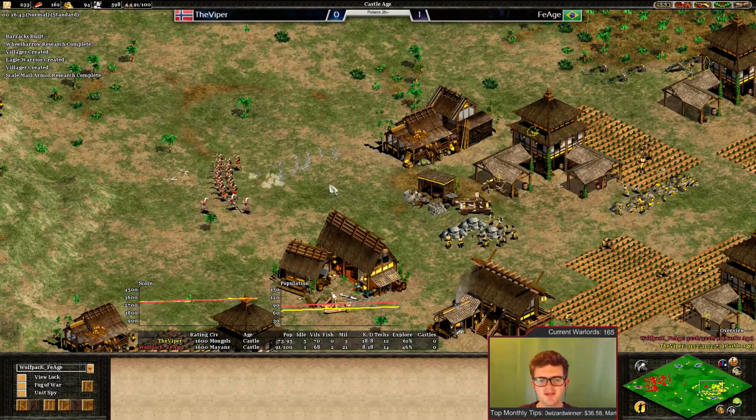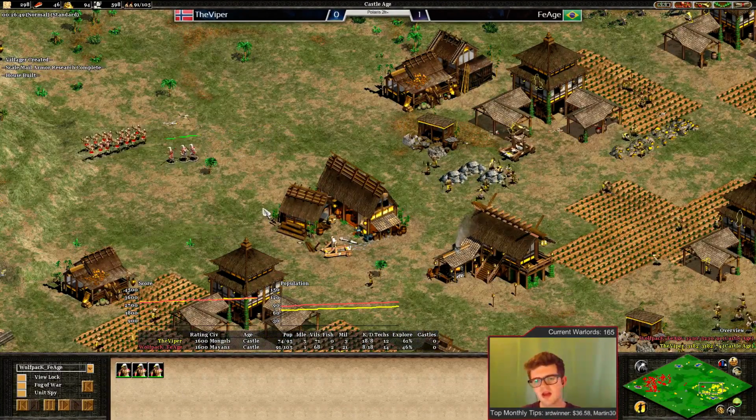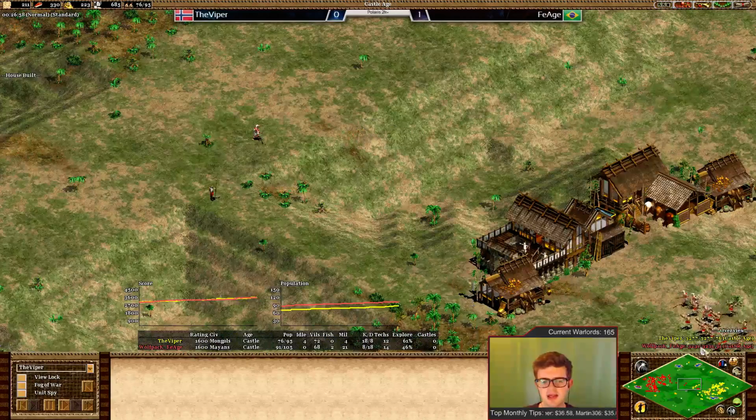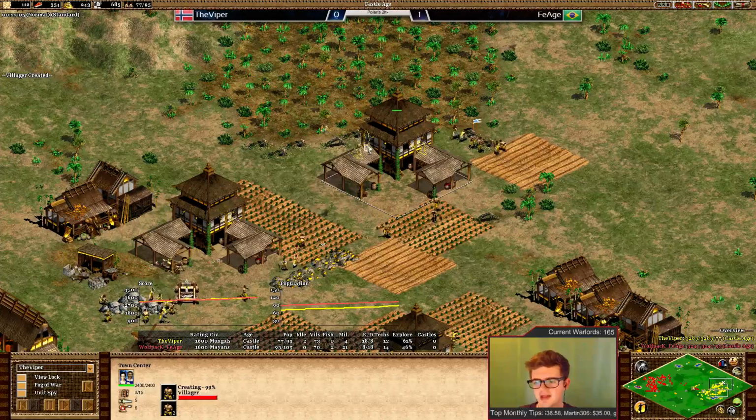Viper then still defending with those mangonels. I think Feage just trying to chip away at this, but it's not working. And while he's creating so much military, Viper's economy just going to be getting into a fantastic position. Now he's gone up to the 4th town center as well.